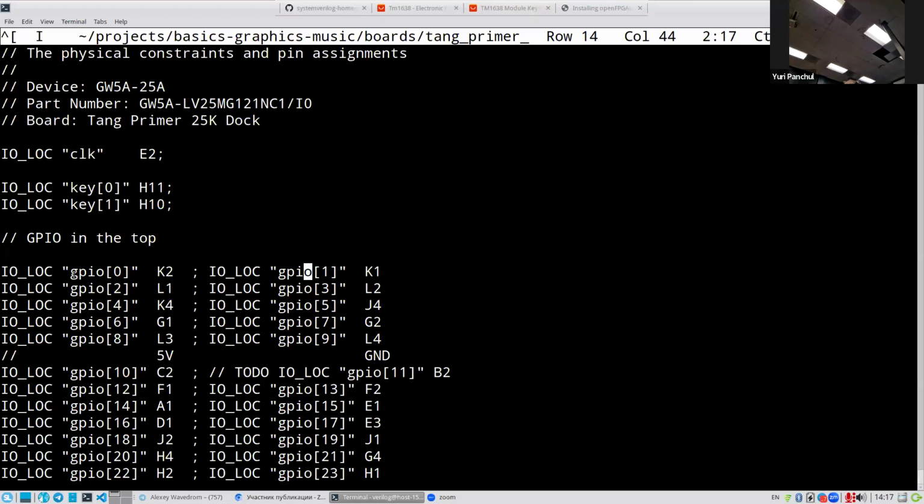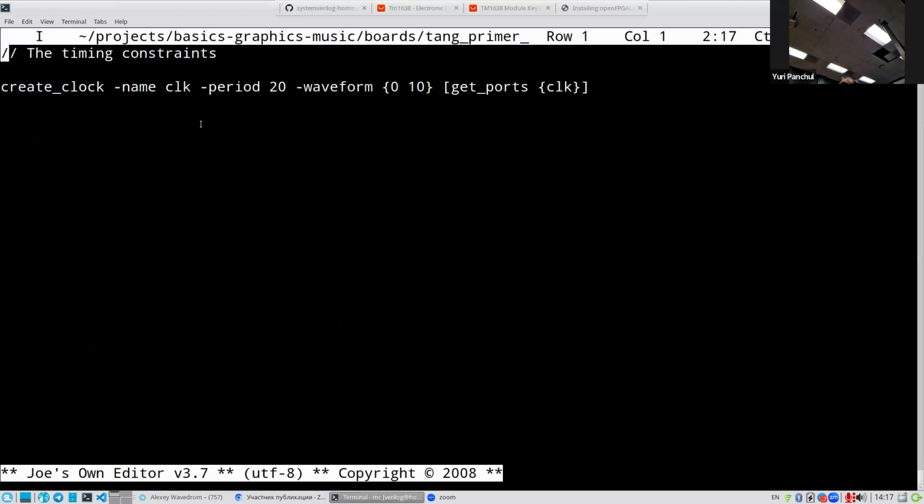So it's saying that board signal GPIO 0 is connected to location K2 on a specific chip. Now we also have an SDC file, and this SDC file tells the clock frequency used on this board.